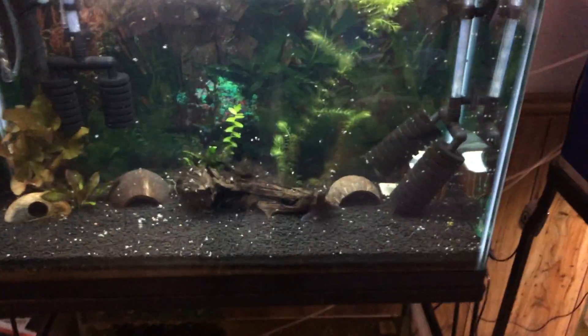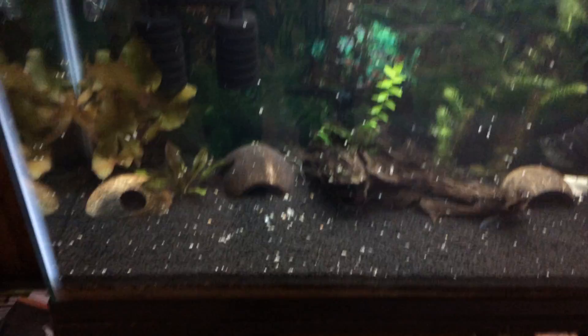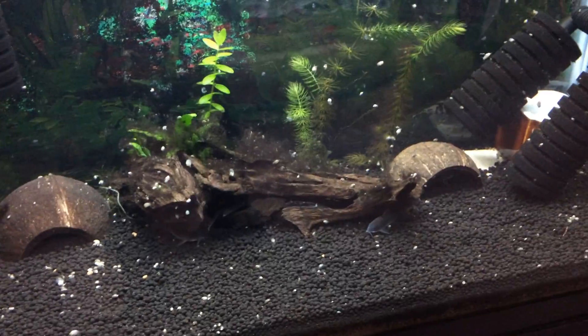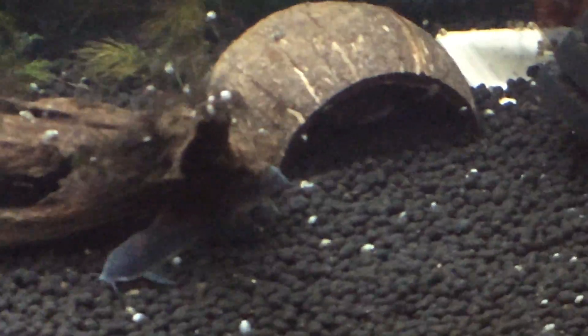Over here we've got some koi cats and some green dragon plecos. The koi cats have bred once. There's the other cave from my aquarium box, some driftwood, some nasty black algae — they just kind of hang out and chill. One of the tanks doesn't have a light — it's actually got a fish I saved from fishing over last summer. I didn't even know I had it; it was a really small baby bluegill. I just kept him and I'll feed him and take him back to the river in the spring.